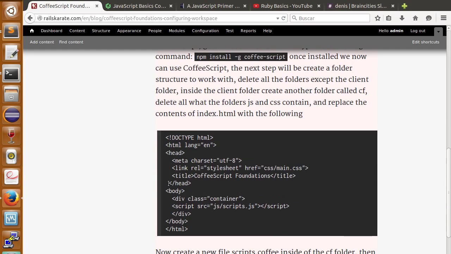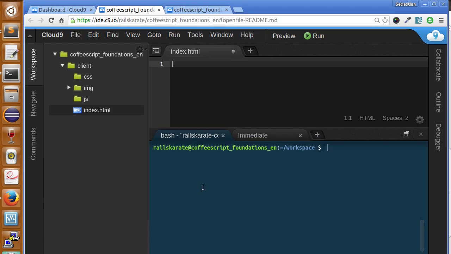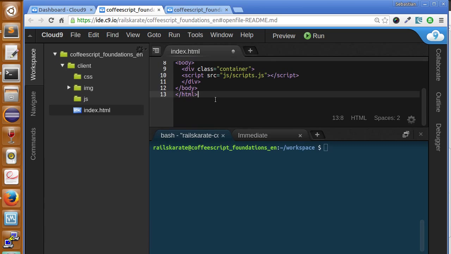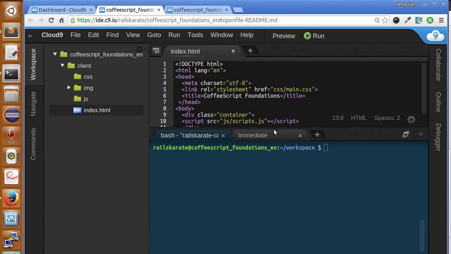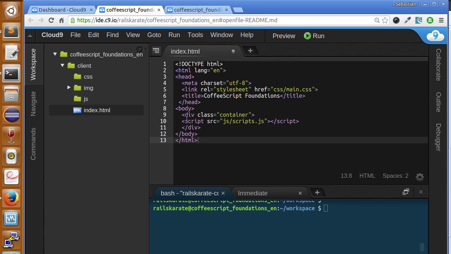This is the article. I'm going to copy this, and paste it here. So we're going to explain this HTML. It's pretty basic. The only important thing here is this script tag. We are just including the JavaScript file that's going to be generated.